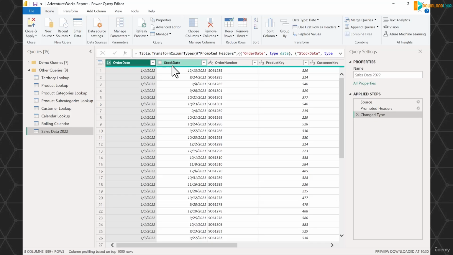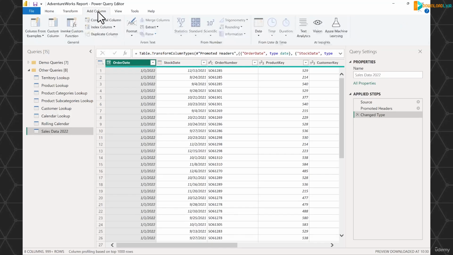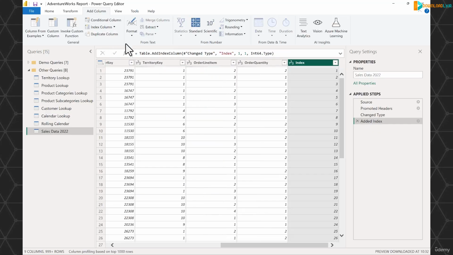At this point, let's go ahead and practice adding an index column. We're going to come up to our Add Column menu, Index Column, and you can see from here we have some options. We can start from 0 or 1. Maybe you've got some crazy business use case where you need to start from a different custom number. Again, you can specify that, with a specific increment as well. Generally, I like to start from 1. And perfect.